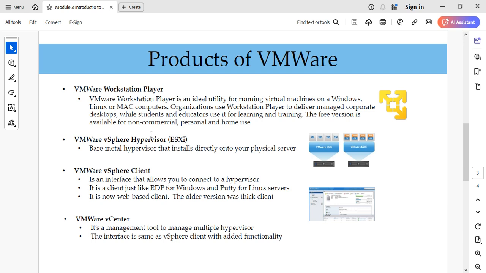If it is a Linux machine, with the help of an SSH client, PuTTY is a third-party tool which is used to connect to Linux servers. But for ESX servers, how will I connect? With the help of the VMware vSphere Client, we will be able to connect to the ESXi servers.